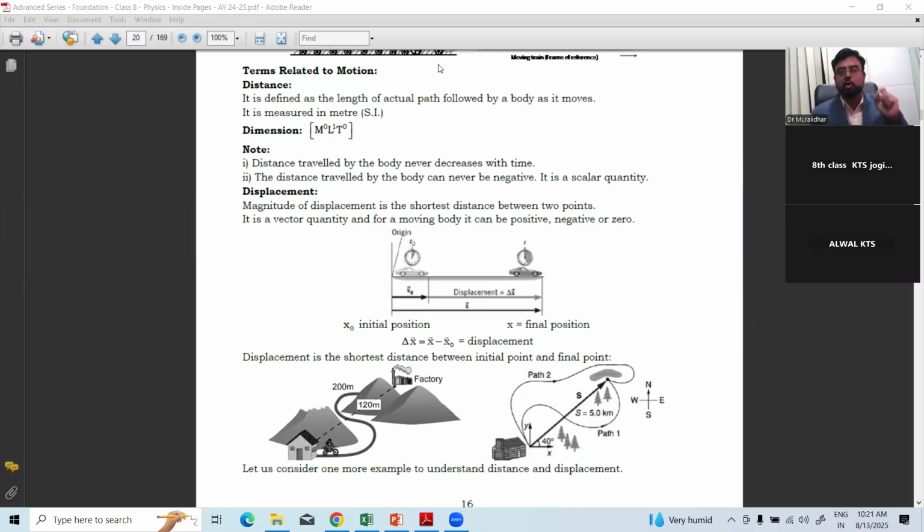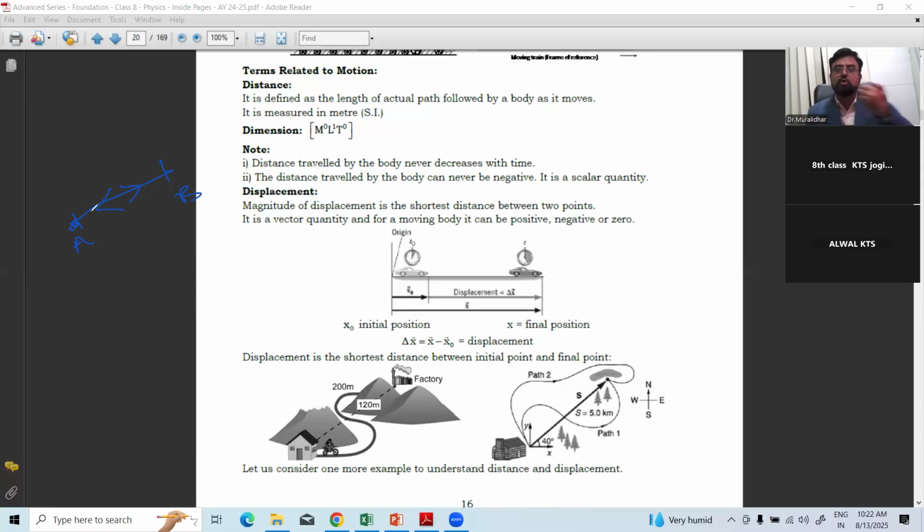It has both magnitude and direction. So it can be negative. There is a possibility of getting negative, and even zero. Displacement can become zero. For example, see, A to B. A person moved from A to B. After reaching B, he came back to A. When he came back to A, what is the displacement? Because it is the initial position only, displacement is 0.